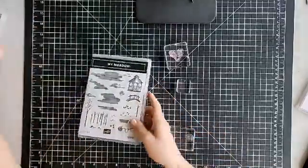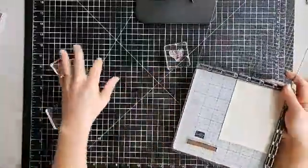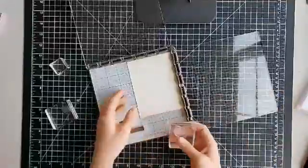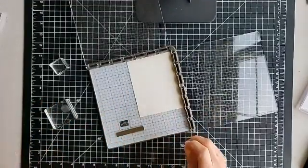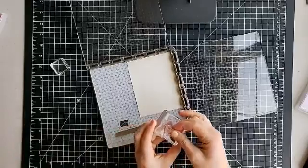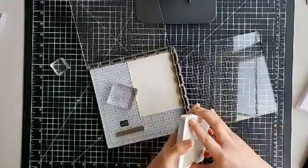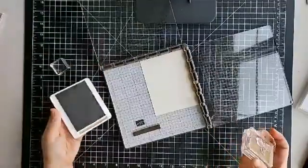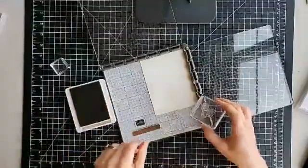And before we go, I do want to mention our Stamparatus. This thing is fantastic. If you have not seen one of these or used one, I really encourage you to check some more into it. Sometime I will do a video on the Stamparatus because it is really fantastic. So I'll show you how it works. There's my little helper back here. So this is a stamp positioning tool that helps make sure you get perfect stamp placement and a perfect image every time. Plus, you can do all kinds of really cool techniques and different things with it.